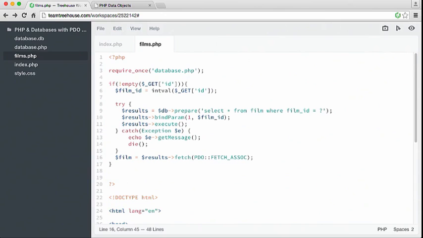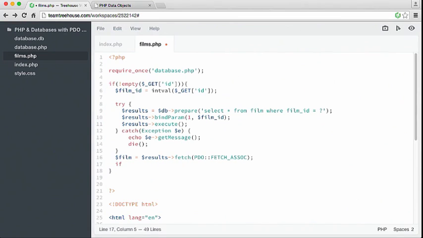So right here under line 16, we'll create a new line, and we're going to do another test or another conditional. Now, the conditional that we're testing here is that we've taken the ID, we've passed it through, we've requested it from the database. It's returning to us a false because nothing was found. We want to test to see whether or not film is false, so we can return a message.